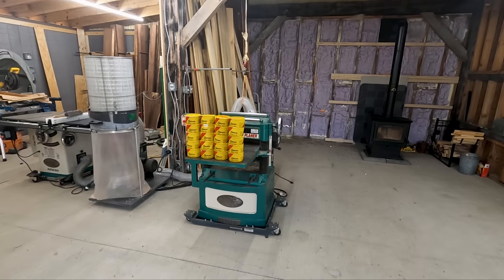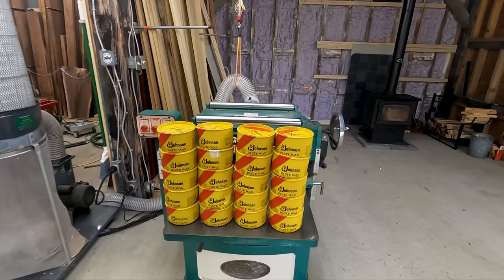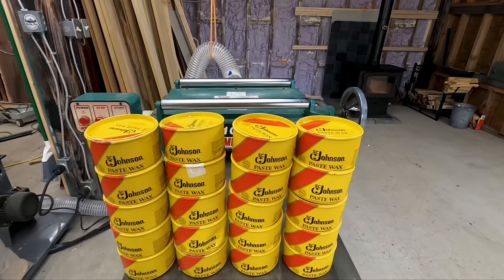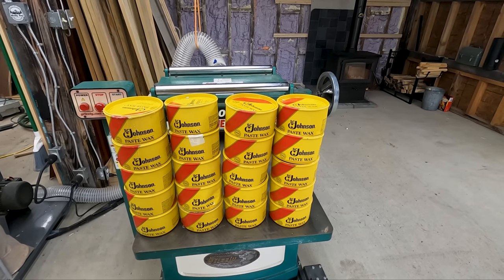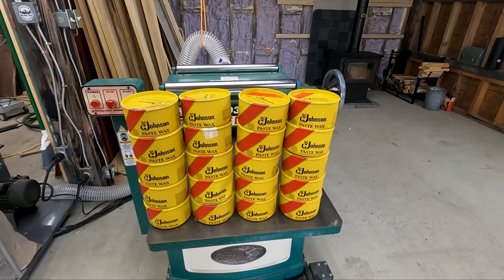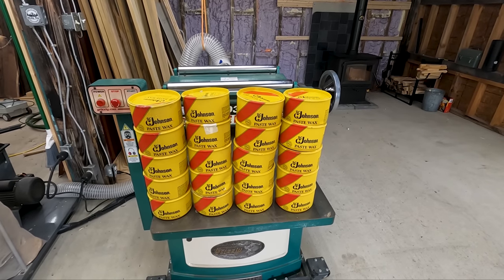Let me cover a few things before we get started. I put a post on Instagram the other day about my Johnson's paste wax. A lot of you guys might be wondering, why do you have, what is that, 20? Yeah, 20 cans of paste wax right there. Well, here's the reason why.